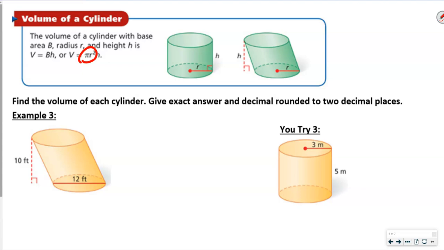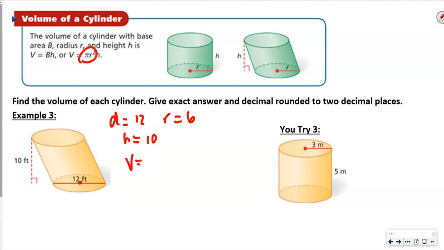So the first thing I noticed with this one is we don't have the radius. We have the diameter. So the diameter is equal to 12, thus the radius is half of that, right? So the radius is going to be 6, and that's one of those things you need to look out for, because that's one of the things that you would probably miss if you're not being detail-oriented. So then we have that our height is equal to 10. So our radius is 6 and our height is equal to 10.